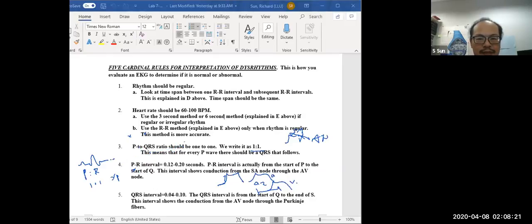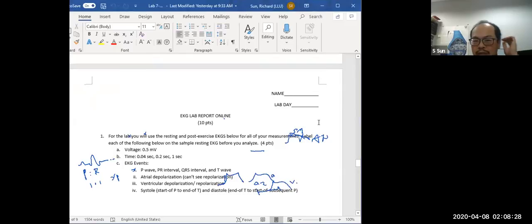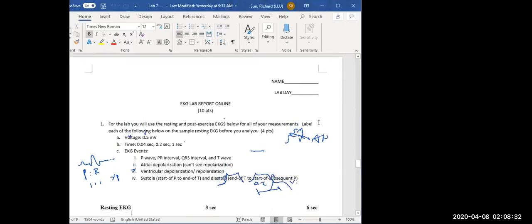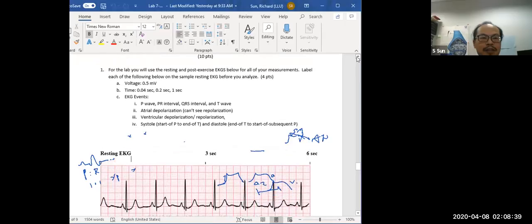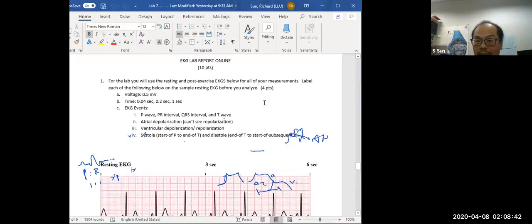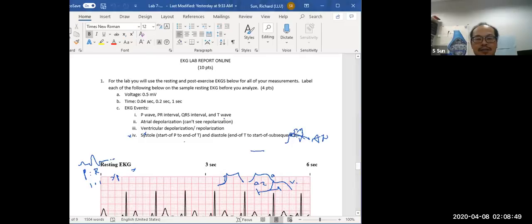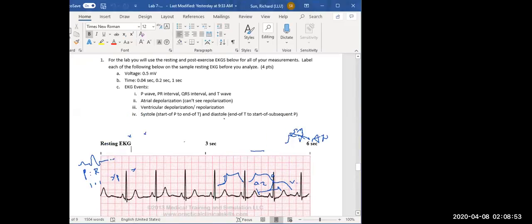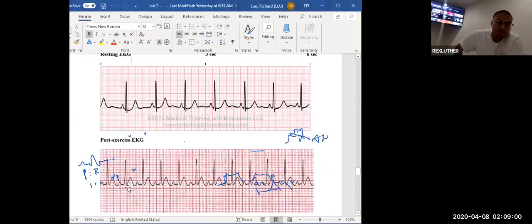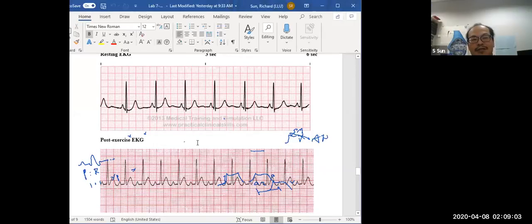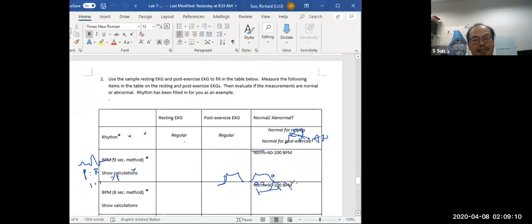So let's move on. And then, going back to Caitlin's question, you don't need to print that. That's the last page, and you can just answer this question. In the beginning, it provides you with what is very much like the lab, because we are not in the lab. In the lab, we would have one person get the EKG, and then the other person would run post exercise and get another EKG. Then you have this data and answer all these questions. So basically, you just need the very last page.